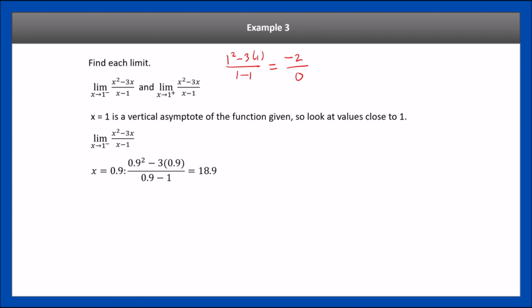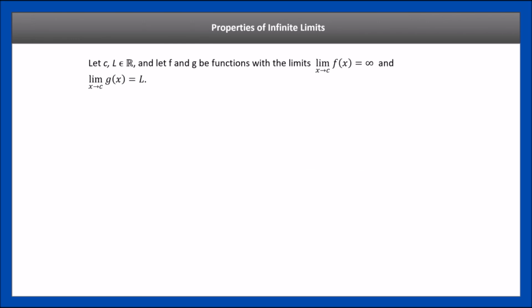So let's look at the one-sided limits. If I do it from the left side, let's plug in 0.9. We get 18.9 for the value. So that tells me that's positive infinity because it's going to the positive side and it's getting bigger in the positive direction. Now let's do the limit as x approaches 1 from the right. If I do that, like for example 1.1, I get a negative number, -20. So it's blowing up in the negative direction. So it's negative infinity. All right, that takes care of that example.